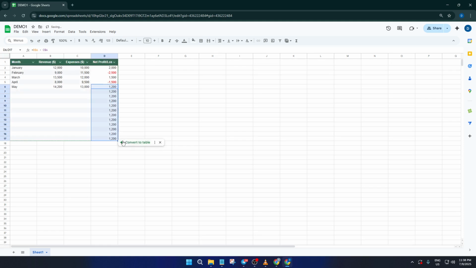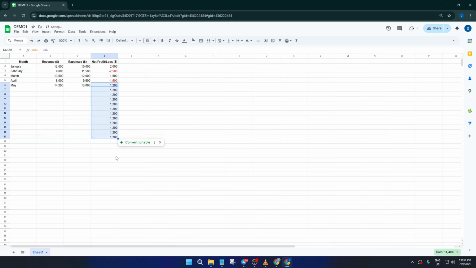Once you've added the $ signs, press Enter. Now try dragging that little blue square in the corner of the cell, the fill handle, down or sideways. Take a second to watch what happens. Unlike before where you'd see your formula reference shift and your values change, now that $1,200 stays exactly where it should. Autofill doesn't try to be clever anymore, it just copies the fixed formula, leaving you with exactly what you want. This technique, using $ signs to freeze your cell references, is really handy when working with Google Sheets.